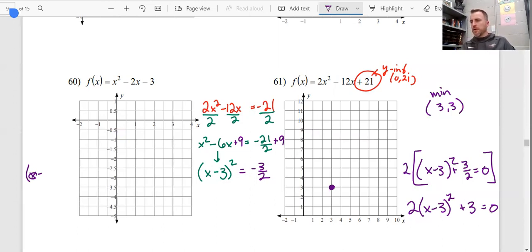Okay, so from there, we're going to follow that pattern 1, 4, 9, 16. But because we have a stretch of 2, an a value of 2, we have to double all of those. So that gets us 2, 8. I'm not even going to write 18 because we just don't have room for that. So we move away from the vertex 1 spot. Now we'll go up 2. Goes up twice as fast as it goes away from the vertex. As we move away 2 spots, we'll go up 8. And there is our happy quadratic.